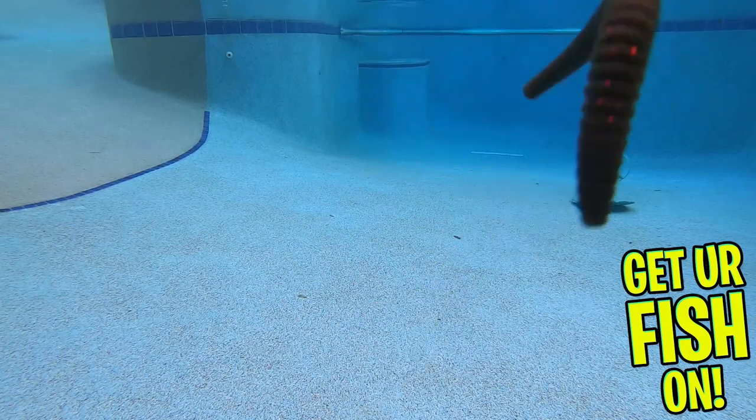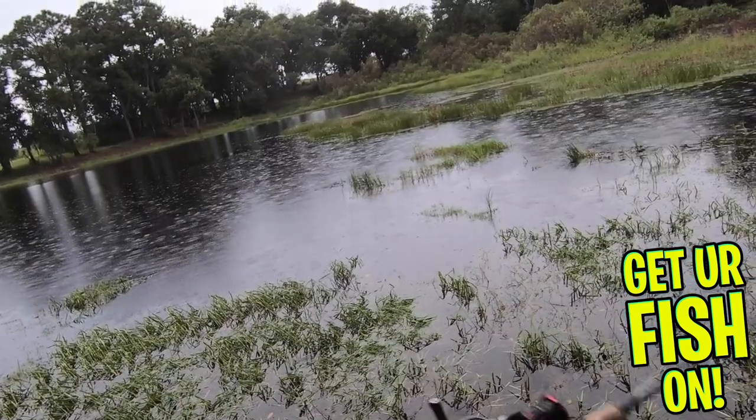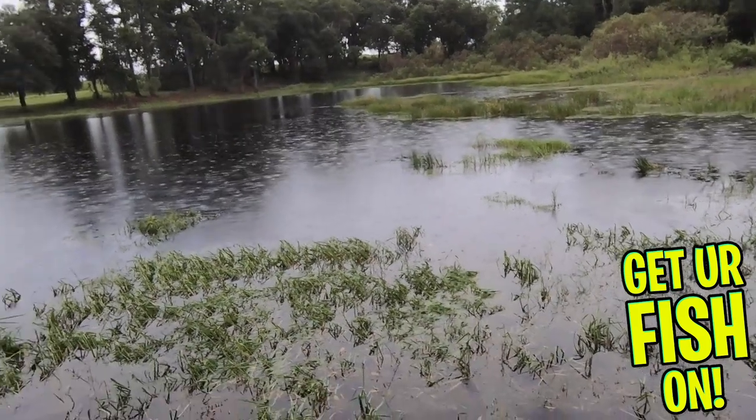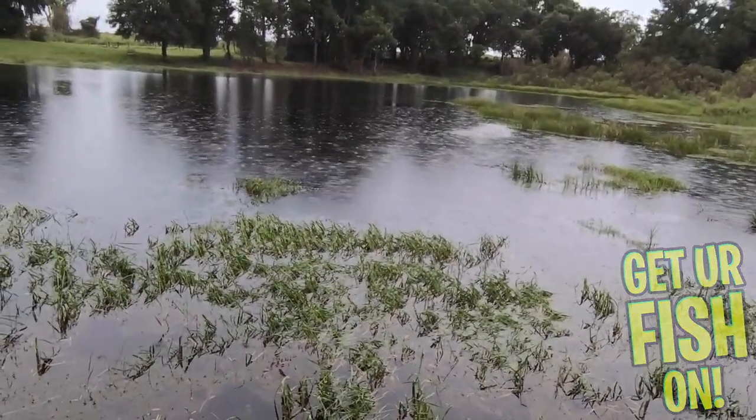It's a great bait to use in heavy cover and can be rigged in numerous different ways. It's available in 8 colors and you get 8 worms per pack. Retail price is $7.99 per pack.